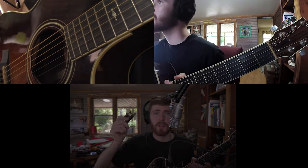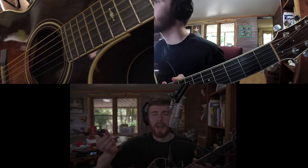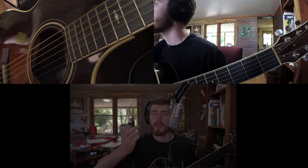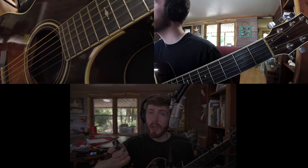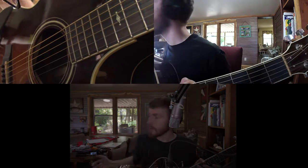But these are awesome. Truthfully, I like it better than the Kaiser capo. It works better on my guitar. There's a lot of people that it doesn't work for, but with my Taylor guitar, it works better, and it produces not as much of a full sound as the Kaiser. It's a little more dampened, but it stays in tune more. The tone doesn't get messed up. So I love the glider capo.